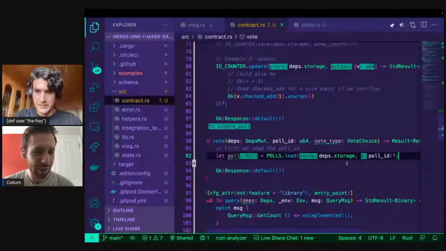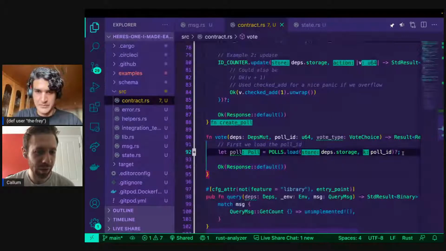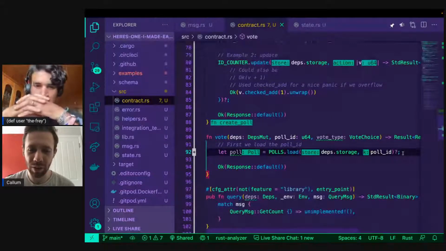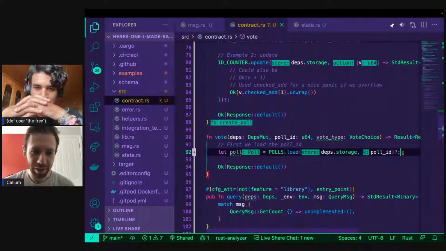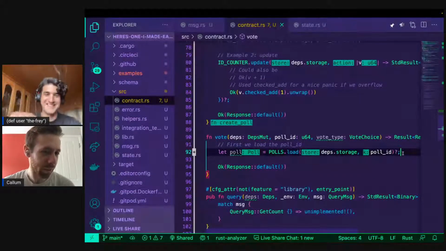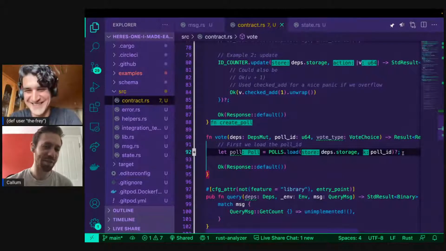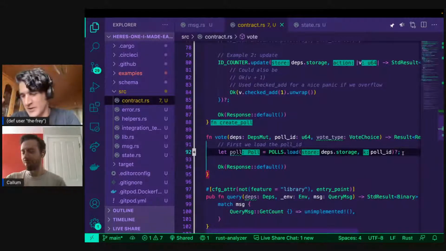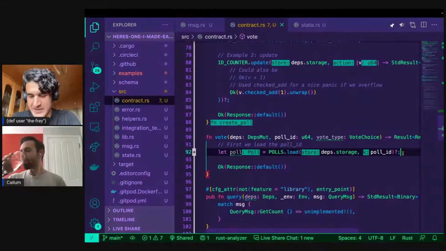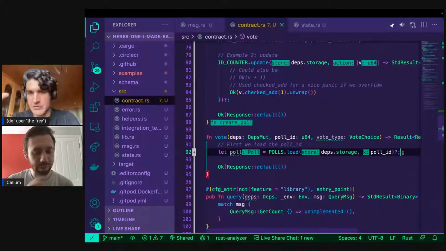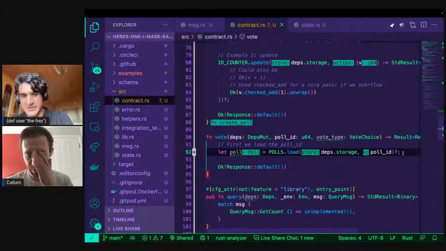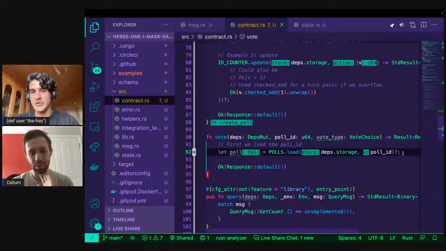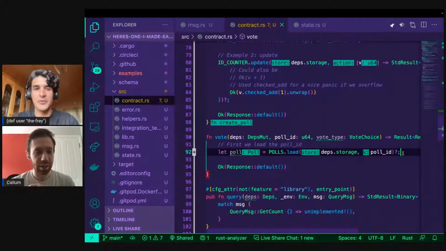I'm just going to quickly explain a flaw in our model. We don't track who's voted on what, so you could infinitely vote on a poll. But that's a feature, not a bug here. If you want to botnet a poll on chain, go for it. Again, how you would track that is you need to make an additional map of who's actually voted on what and track some additional state. We're trying to keep it super simple, so we're not going to do that here, but you can see that would very quickly become a problem. We can think about those things as we go, because there are a lot of people with botnets.